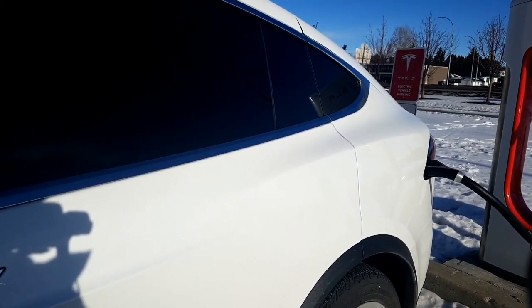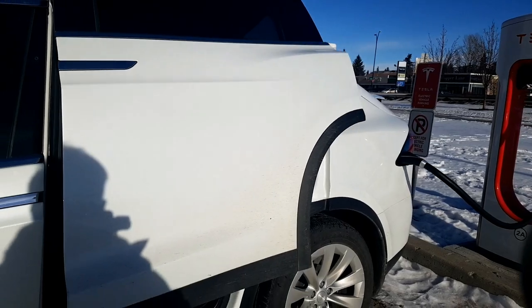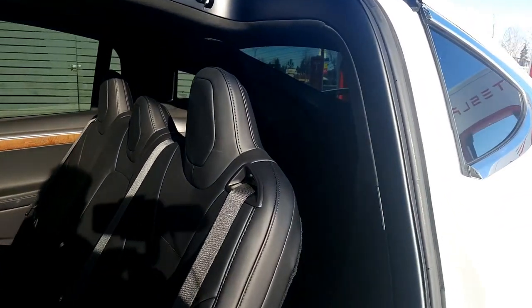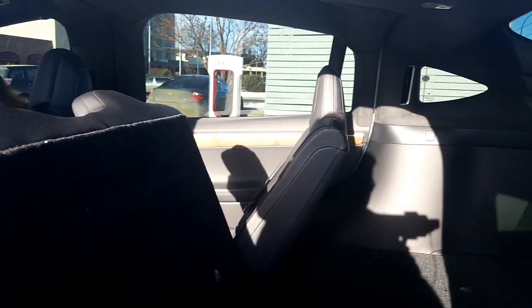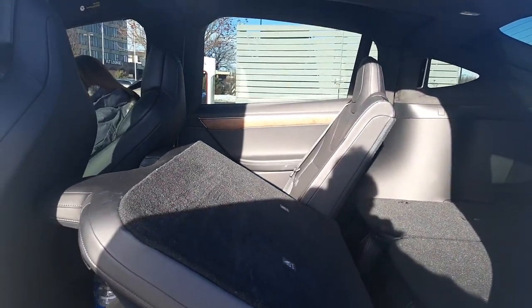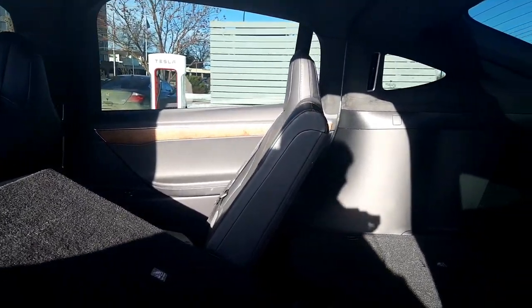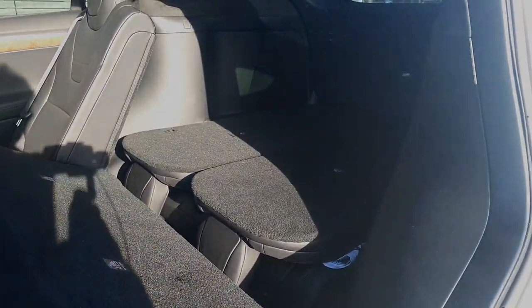It's really sweet. It's the 7-seater configuration, and not the older 7-seater. This is the one where you can manually fold it, and it folds flat — so this is the newer configuration. That one folds flat if you move it back a little. This is what it looks like when the rear seats are folded flat.